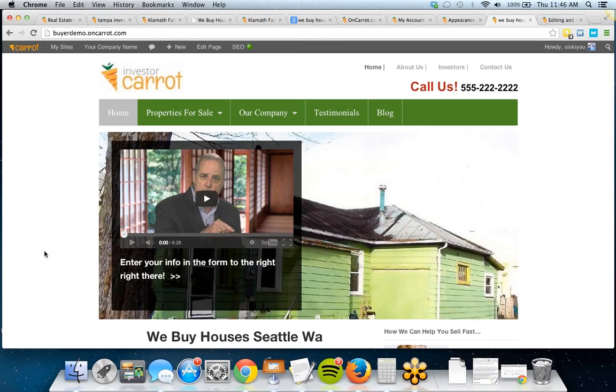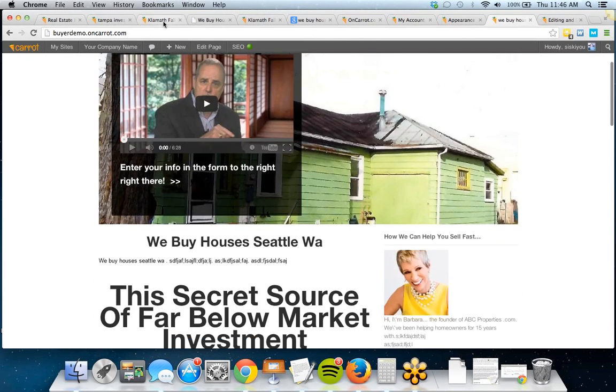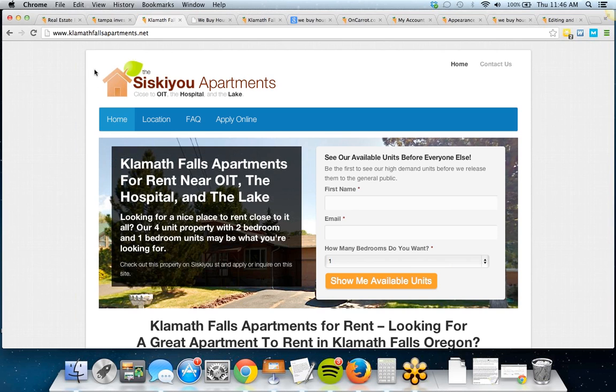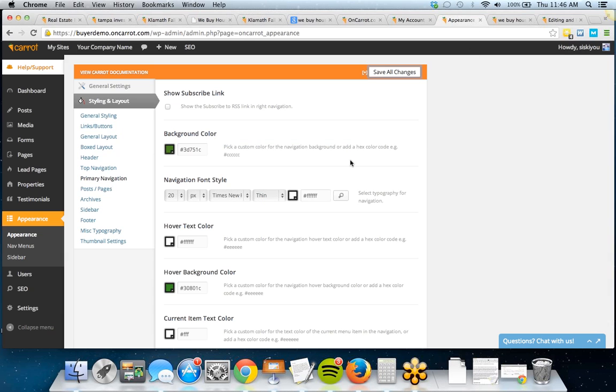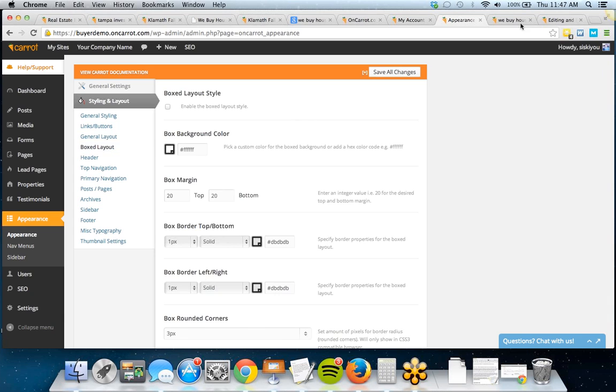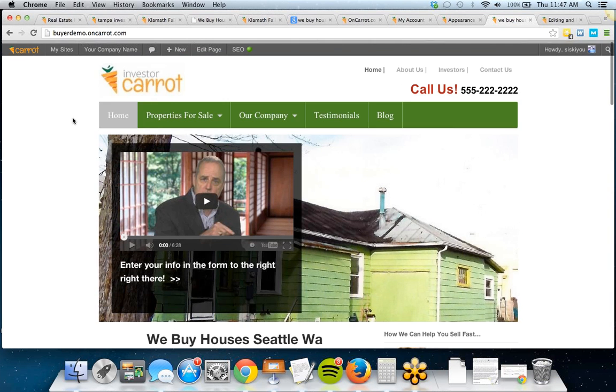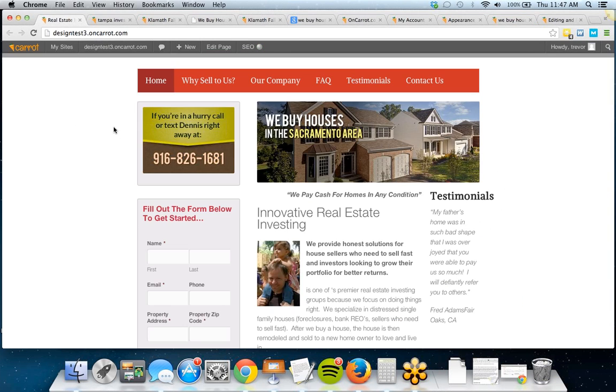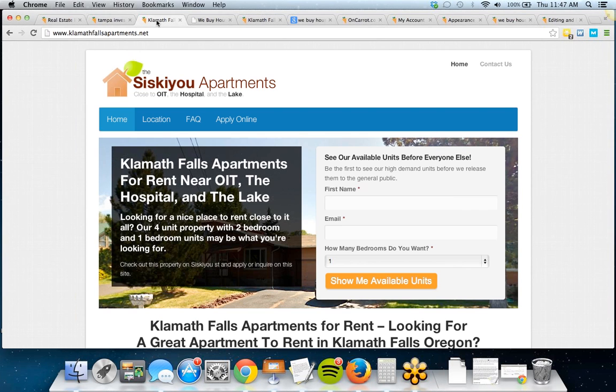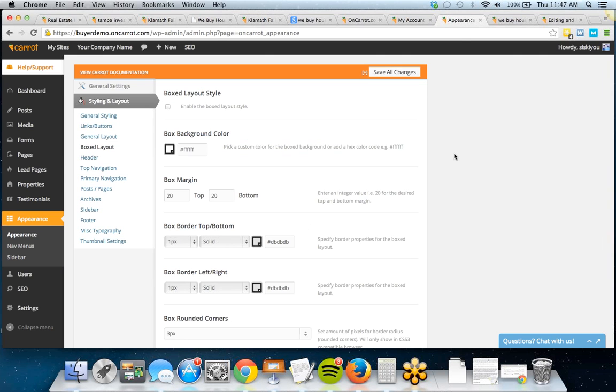So we're going to take this from a white background to something more like this. We're going to have a background here, and we're going to have this box here. In here, I'm going to go to this thing called box layout, and box layout is what handles putting that box around here that I showed you before. This box that your motivated seller and cash buyer sites have by default can be removed or added with the click of a mouse in any website you want.